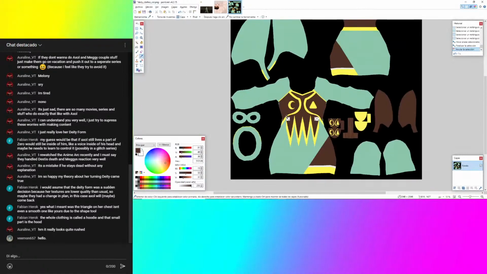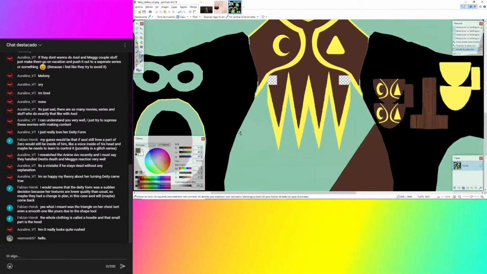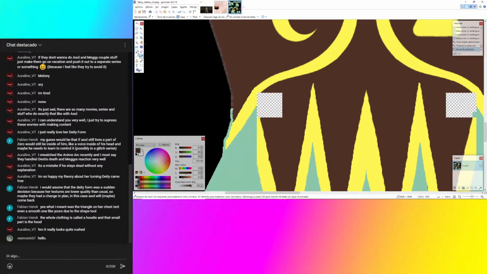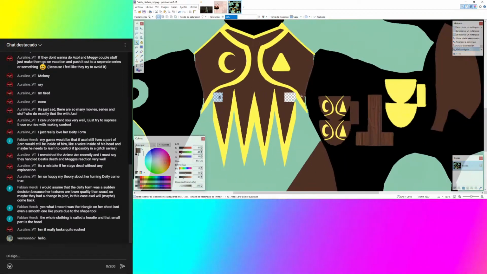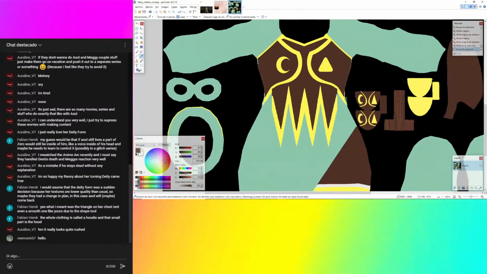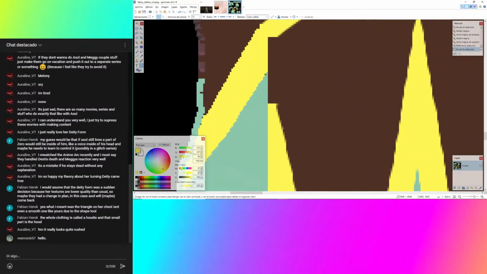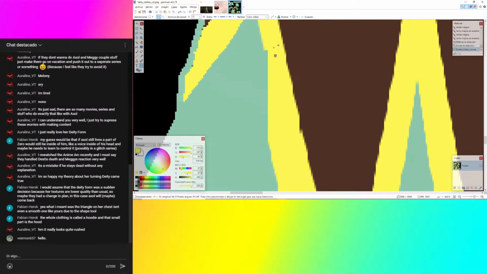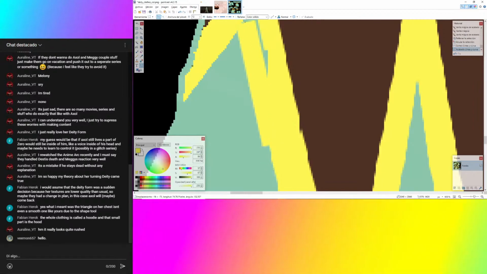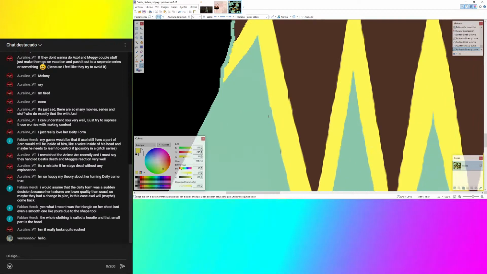I'm not going to do this one because that will mess a lot with the UV mapping. So yeah, the same. Until we see more of her, the model will be pretty simple.